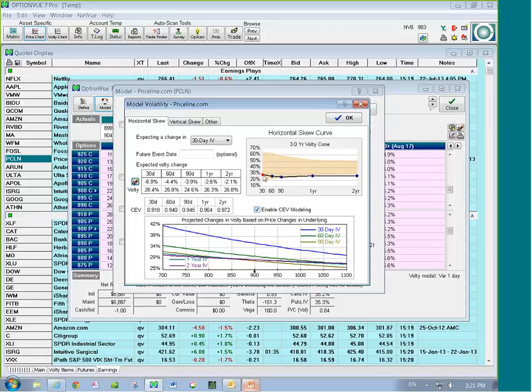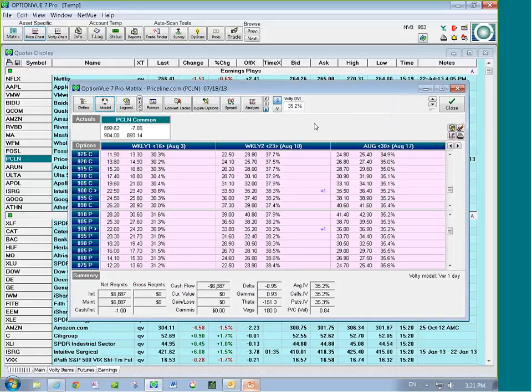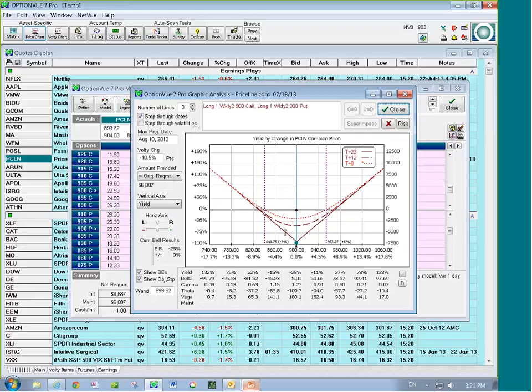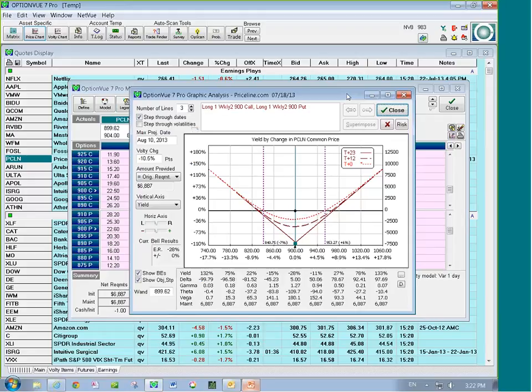Now look at this. If you project a decrease in volatility, all the dots get dragged down with it, and maybe too much sometimes. You can click and drag each of these individually and make the term structure just the shape you want. As you do that, all these 5 numbers change over here, and whatever you put here is going to be modeled in the graphic analysis, where it looks like we've got a long straddle being modeled, and in Trade Finder. So this transfers over into graphic analysis and Trade Finder.